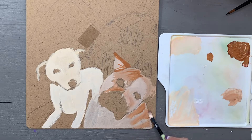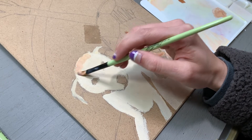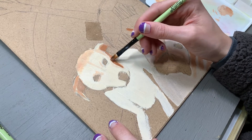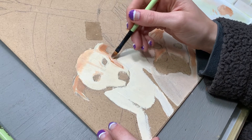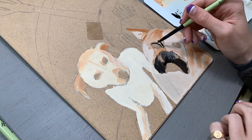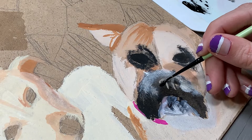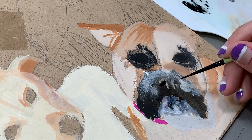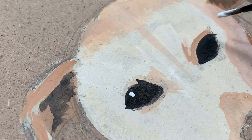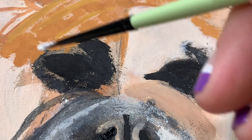Overall, do the dogs actually bear likeness to hers? Yeah, I mean, sort of. They've got similar markings and whatnot, but to be honest, they're not perfect. They're not realistic looking by any means, but that's okay, because this is meant to be just a memento of our time in this class together — something for her to look back on and say, 'Oh yeah, I really liked that class.' So to be honest, it didn't need to be perfect; it just needed to be special and something that I am excited to give to her in June when we have our class graduation.